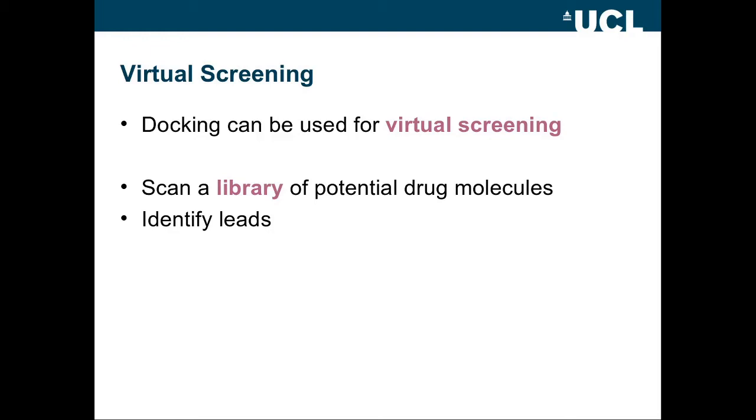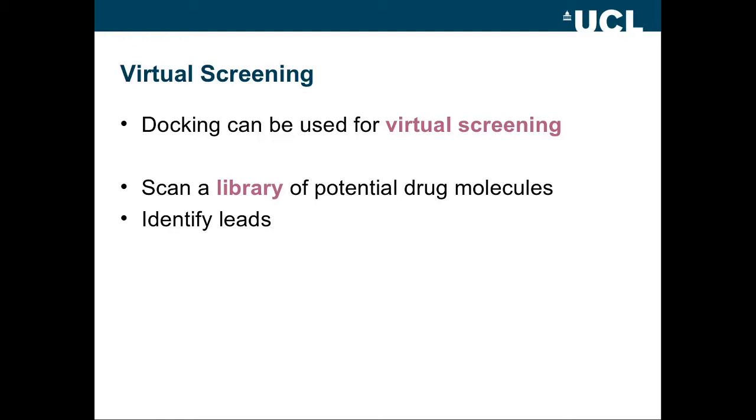So I'm not really going to say any more about that because I think the applications are fairly obvious. The techniques are exactly as we've described. Generally, we're probably going to be using a single low energy conformation of the small molecules because of speed requirements, and initially we're probably just going to be using a very simple complementarity type scoring so that we can screen huge libraries either of fragments or of whole potential drug molecules.